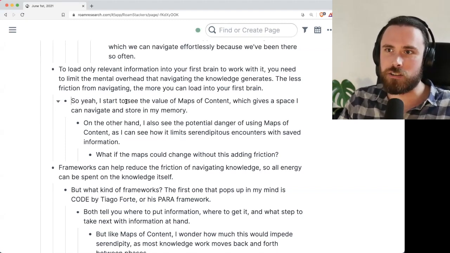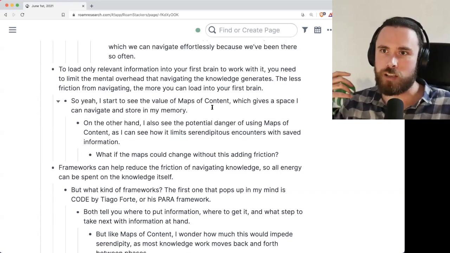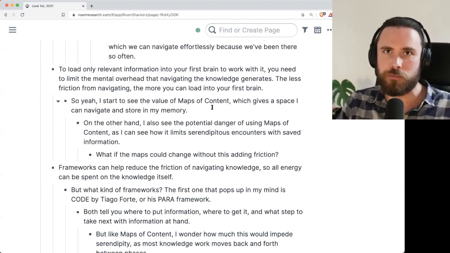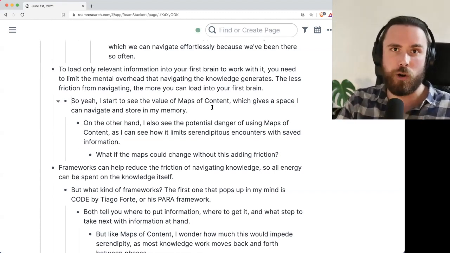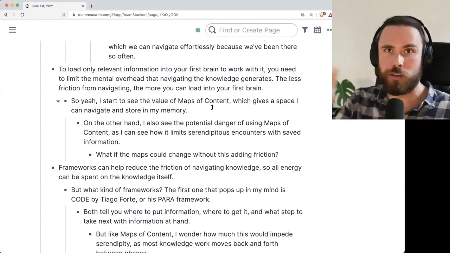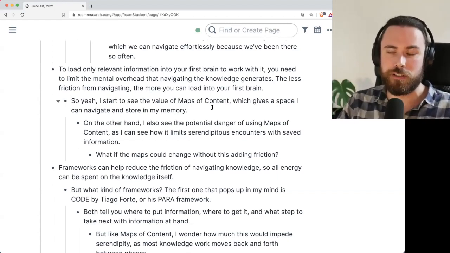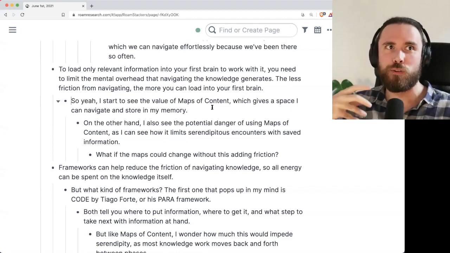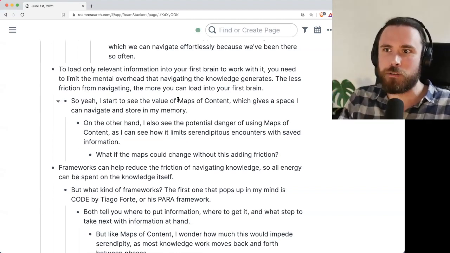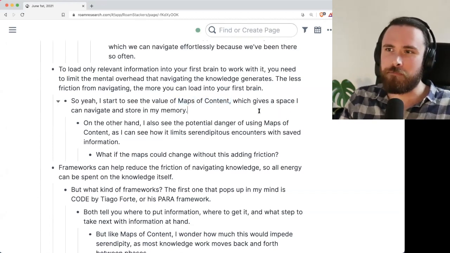Here it's like, yeah, I start to see the value of maps of content. I arrived at this mental squeeze point concept through the idea of maps of content. Maps of content is basically index pages in your note-taking system, like the collection note cards that Niklas Luhmann had to point to different areas in his physical slip box. And I was very skeptical of that. I was like, you don't need that. And then I started to read a little bit, and now I'm making sense. Through reasoning with myself, I'm coming to the realization that this maps of content idea is not really that bad of an idea.